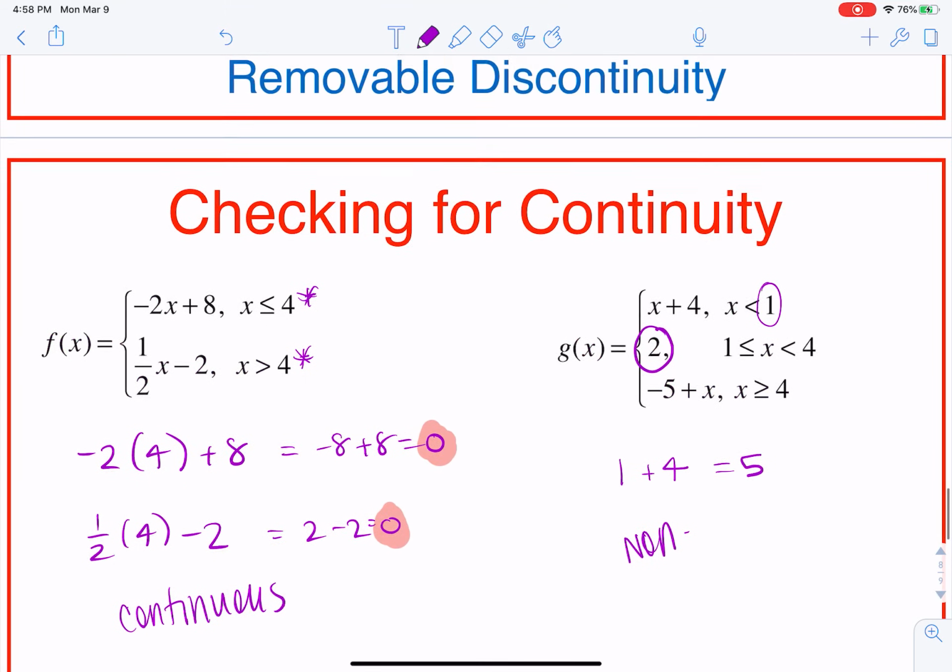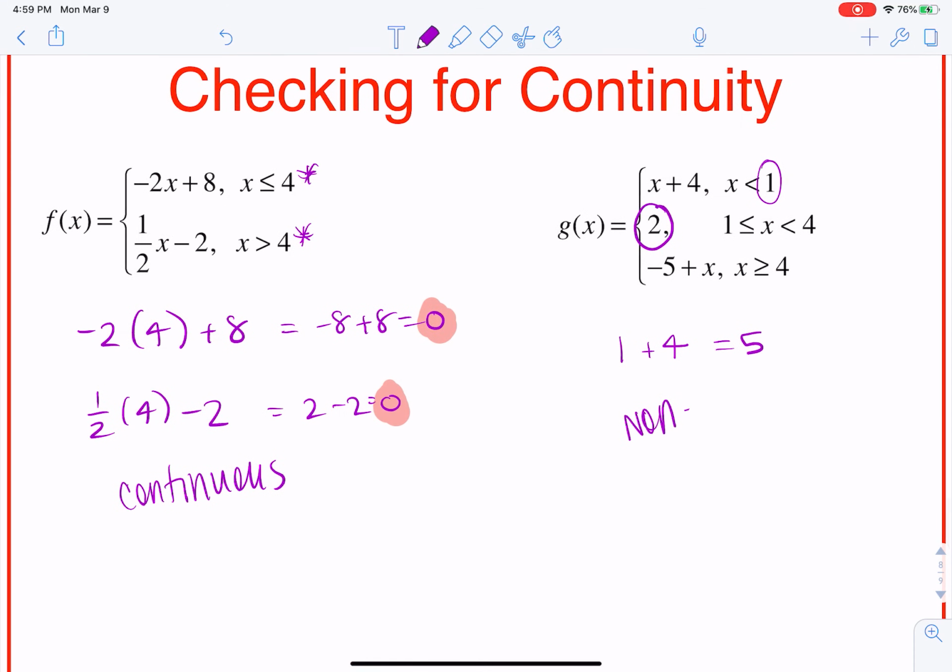So what I want you to go ahead and do is I've attached some problem sets for you about evaluating, so making sure that we're picking the right domain piece of my function to plug my value into. And there are some graphing problems for you to also work on, so pay attention to the open and closed circles. So I want you to go ahead, work on some of these, and we will go from there.